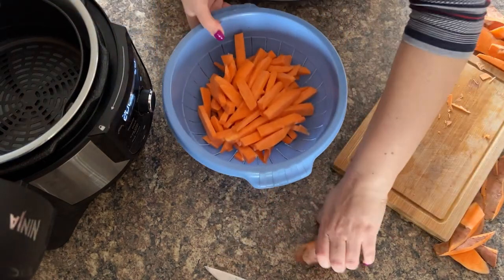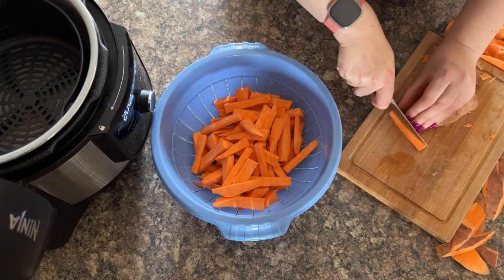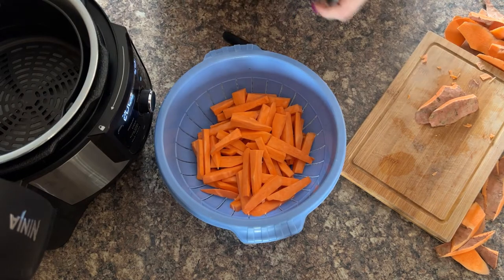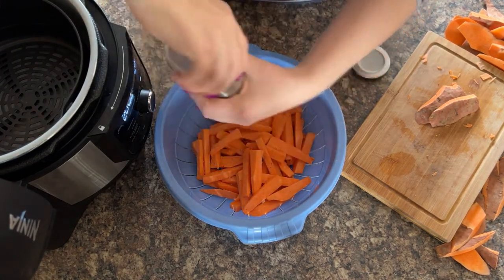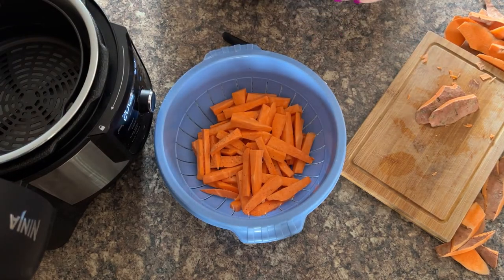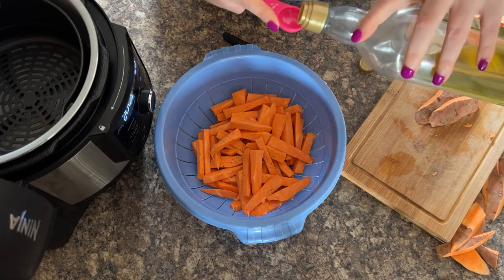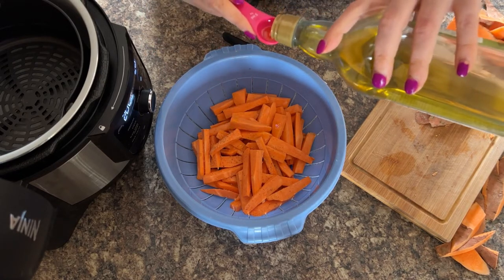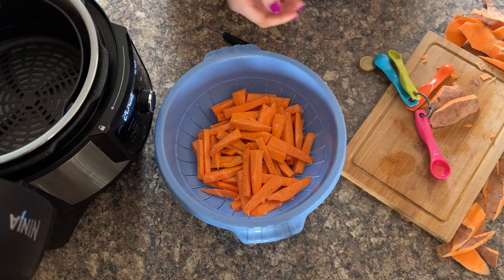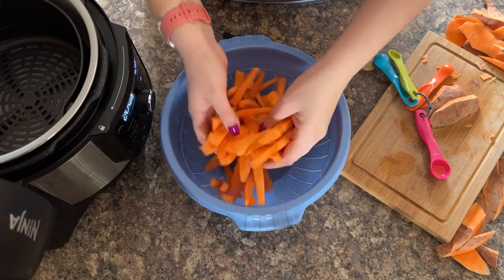You don't have to do fries if you wanted to — you could do wedges or baked potatoes or even cubes using the Ninja Foodi. Let me show you how to season your sweet potato fries. Mix them up, make sure you haven't got any bits that are too big, so you want an even cook on them. Then add in salt, and you can add in some other seasonings if you want. I'll keep them fairly plain — just salt and pepper, just like I do when I have them in a restaurant. Then you want some extra virgin olive oil — aim for two teaspoons, which is the equivalent of 10 ml. Once you've got that in there, give them a quick mix. And now they're ready for the air fryer.